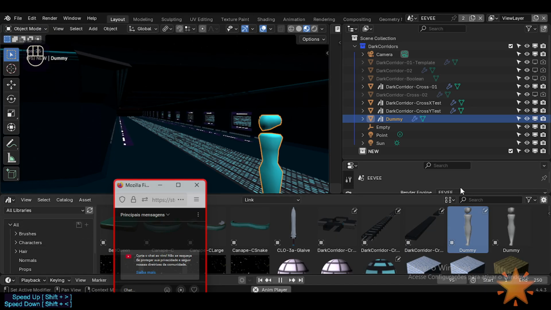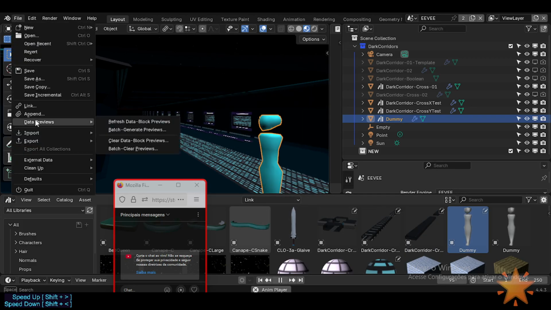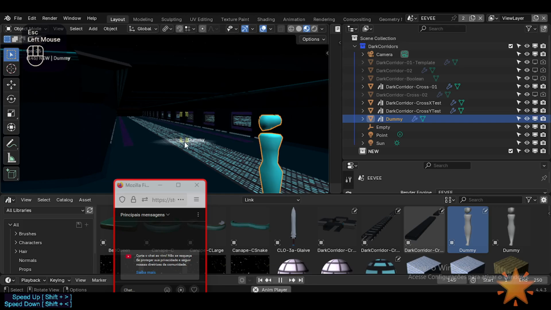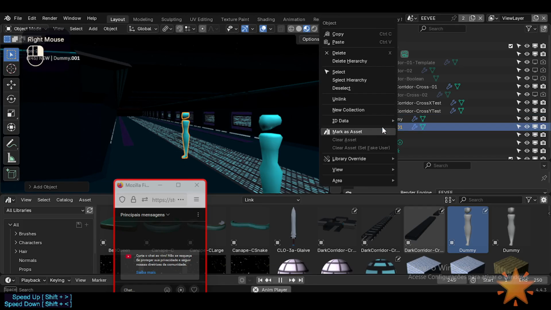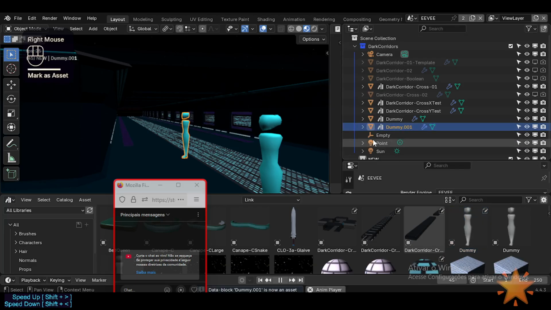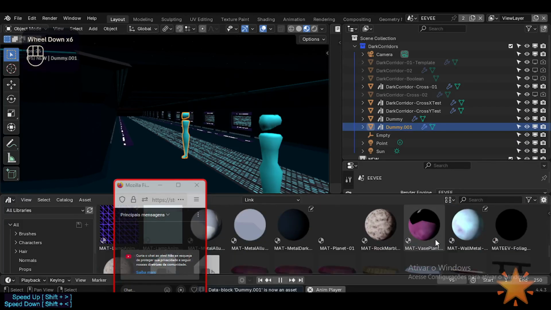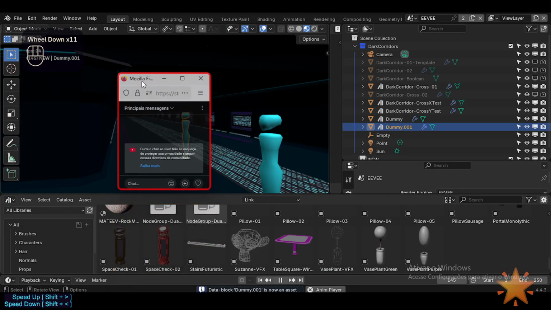Then somehow, I don't know why, I linked it to here. So for example, these two, I did something like this, link, or from here, link, I think it's essentially the same thing. And for some reason, accidentally I might have marked it as an asset.